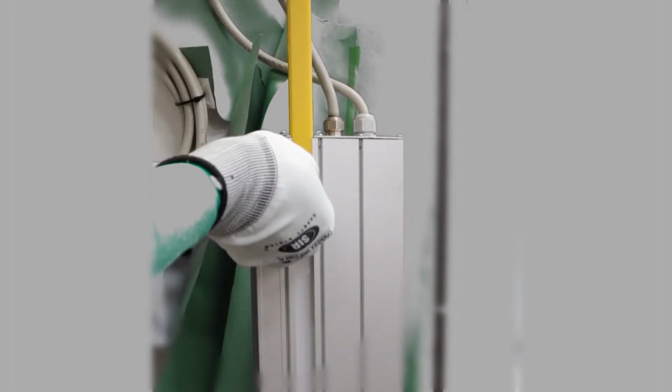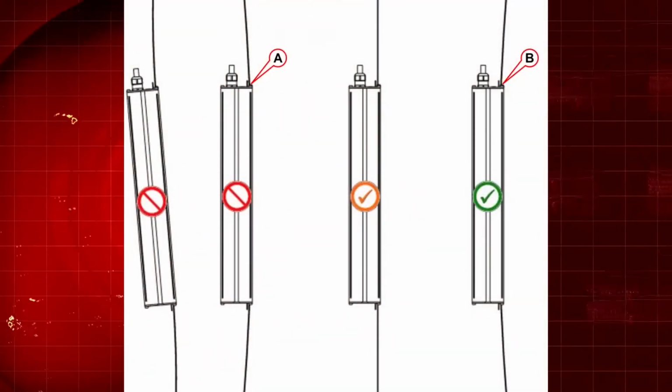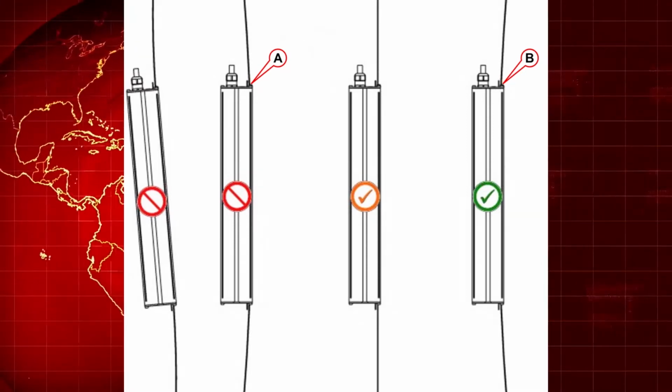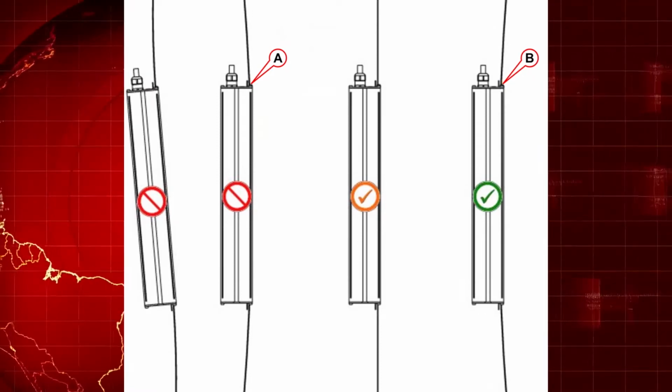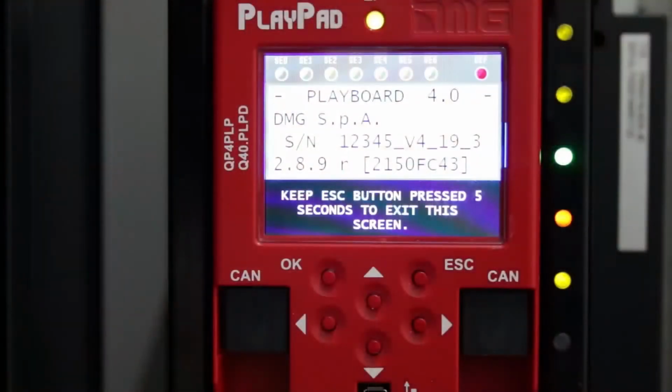The part with the inscription should be turned towards the reader, and fix the endings of the strip in the slots provided in the brackets. Now you can adjust the position of the device with a strap if necessary, using the extension cord included in the kit. The tape should be stretched and form kind of a bend, but not touch the plastic tab at the top of the device. We have now installed an absolute encoder and are moving on to the device configuration step.